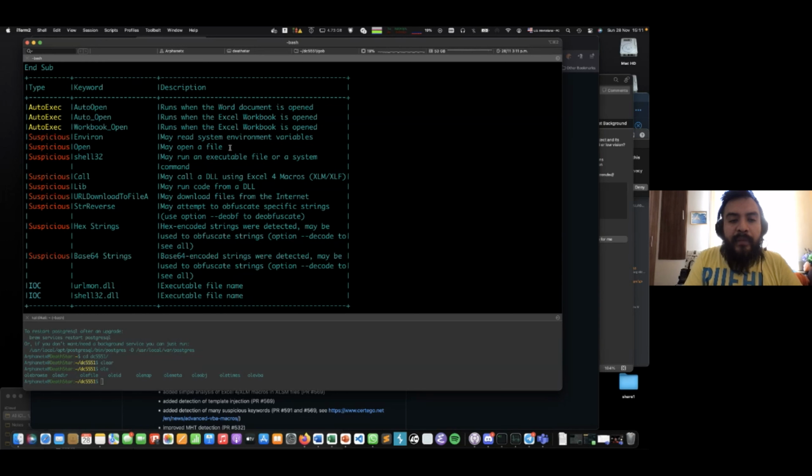It's trying to open a file. It's trying just to execute a command. It is calling some external thing. It is using some library. It's trying just to download. It is doing the string reverse, that is just to put some kind of string backwards. Then it is using some hex string, and it is using some base 64 strings.